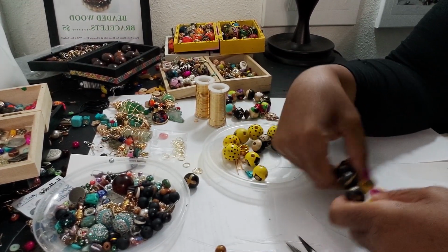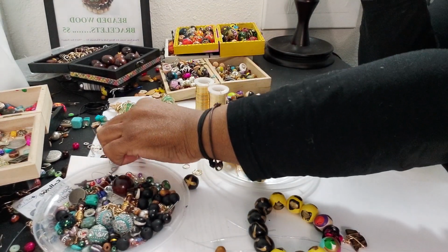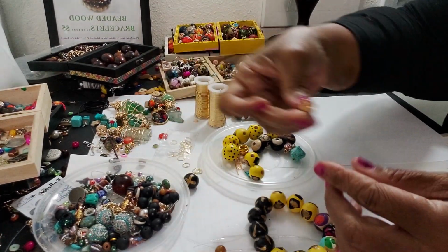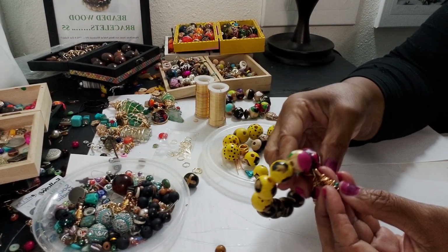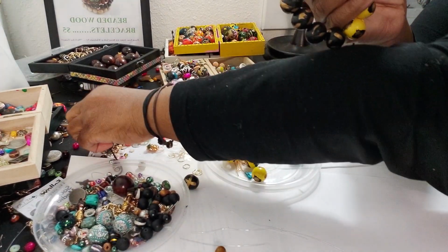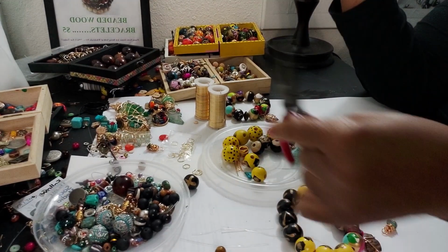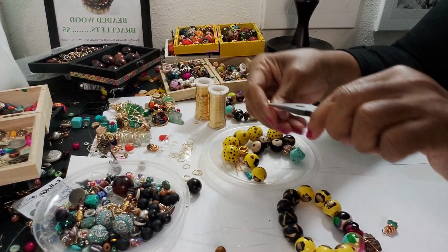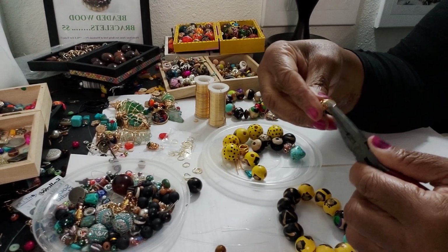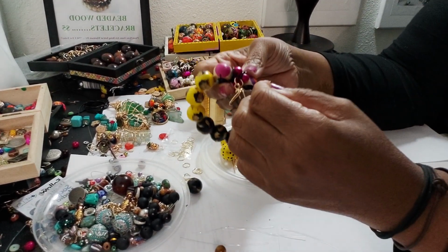Do I want to put something else on here? Let's see. I don't want to make it too chunky, but I want it chunky enough. Let me try something. I'll put one more thing on here. I just want to see what it's going to look like. And if it doesn't look good, guess what? I'll go ahead and take it off. I'll just use my hands.